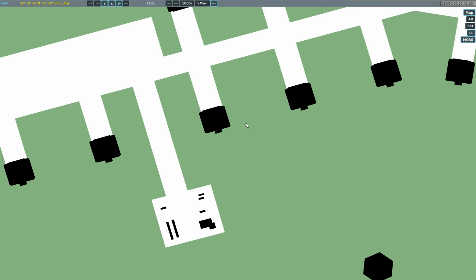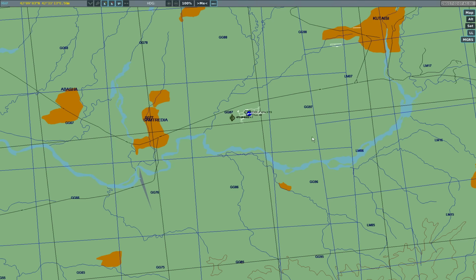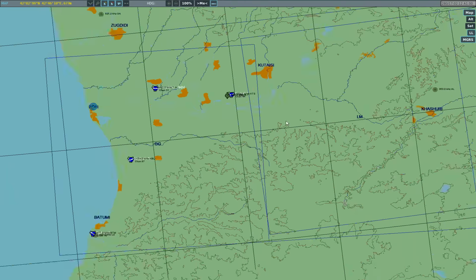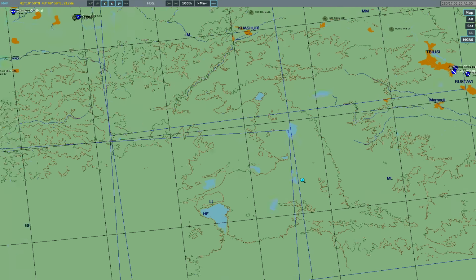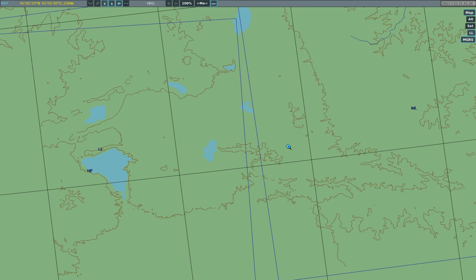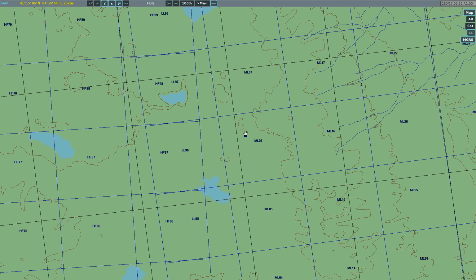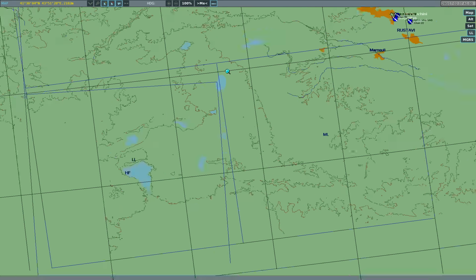So we're going to use this to do a little bit of navigation, because of course the MiG-21 doesn't have inertial navigation or GPS, it having been invented before GPS. So I'm at Kutaisi, and I want to get all the way down. Where do I want to go again? I want to be at map square Mike Lima 09. So if I zoom down here, Mike Lima 09, I want to get to here.